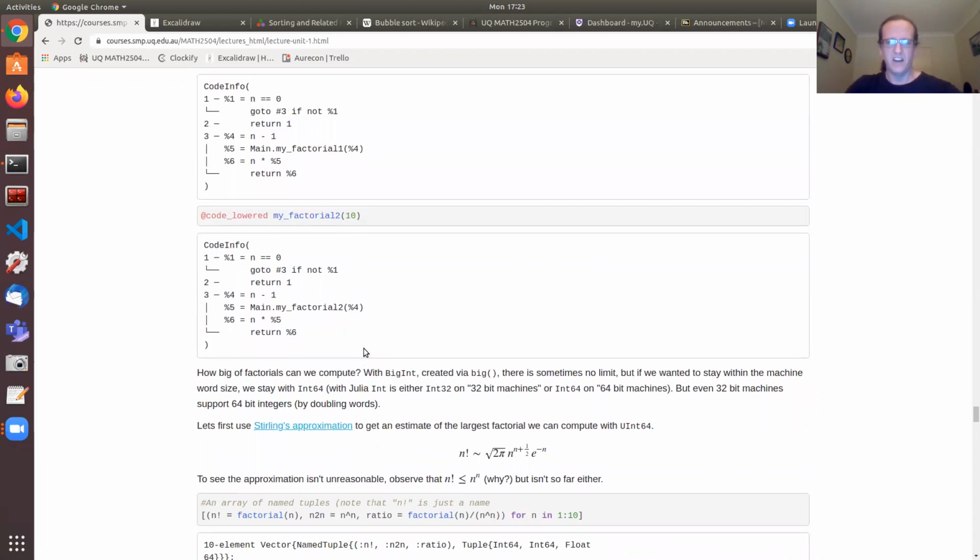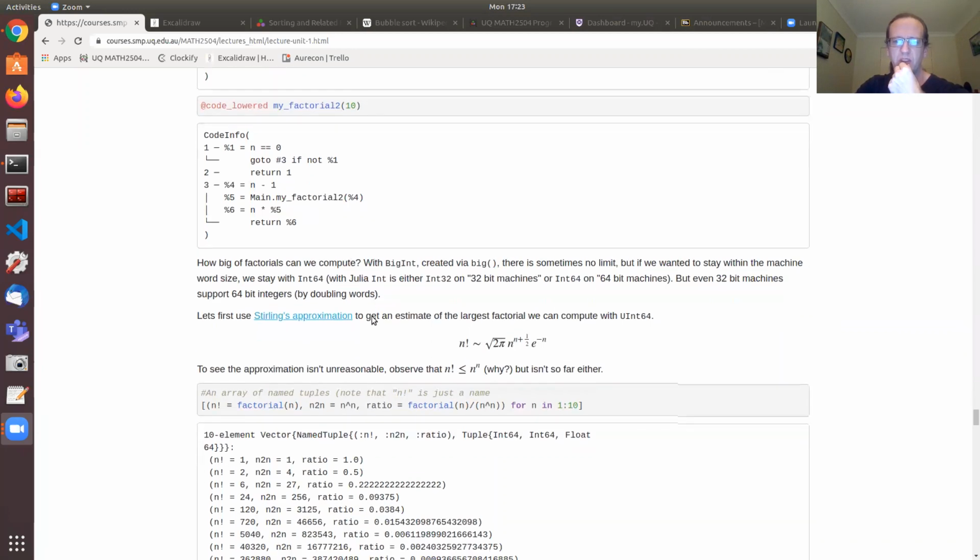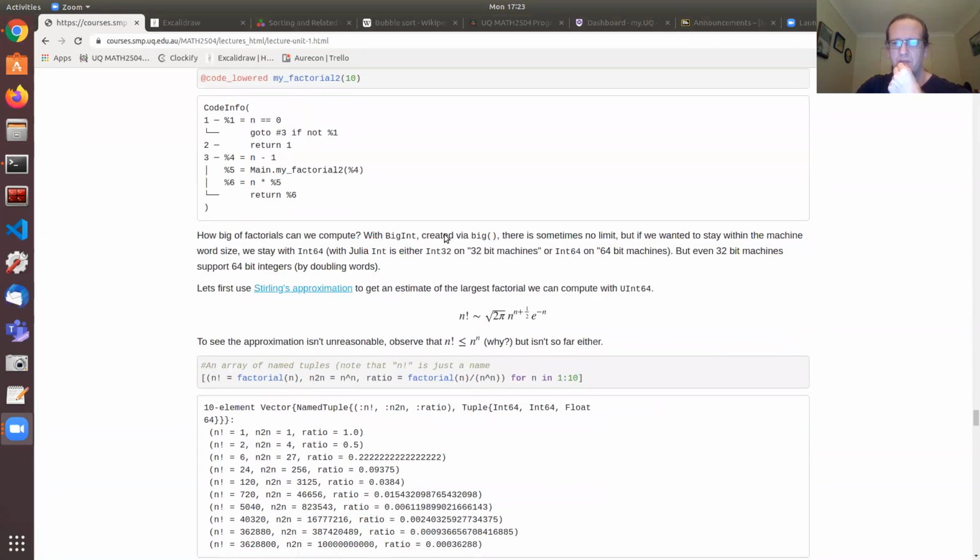Okay, so now, a bit more interesting hopefully, we can start to have a look at how big a factorial we can compute. 32-bit and 64-bit ints are big numbers.